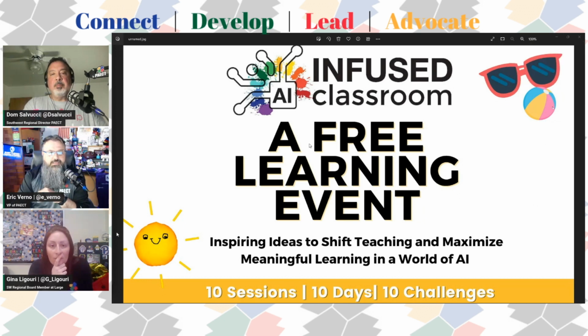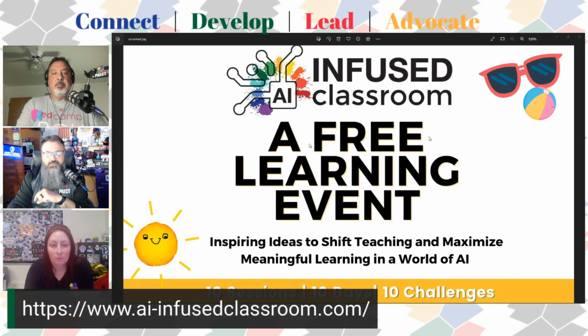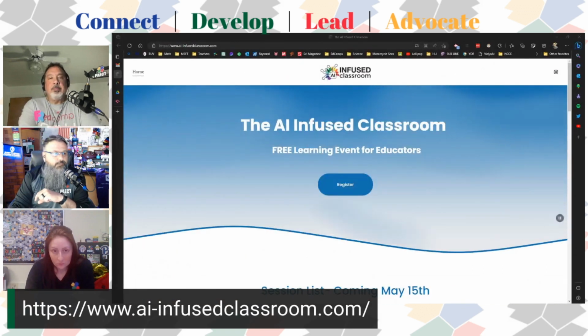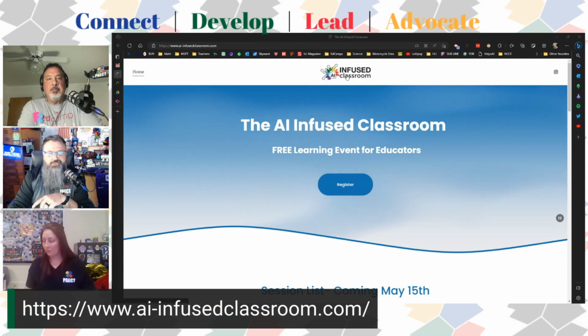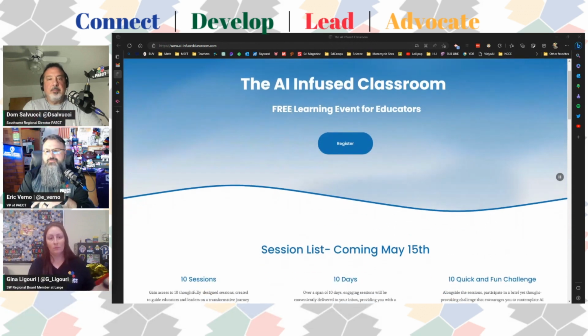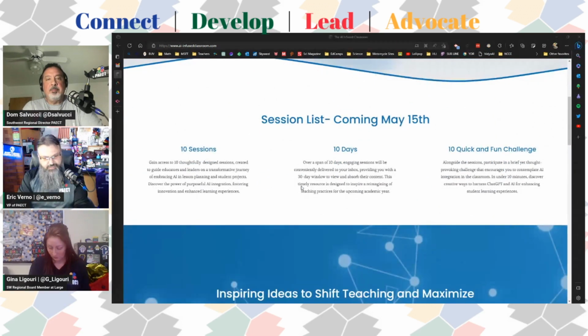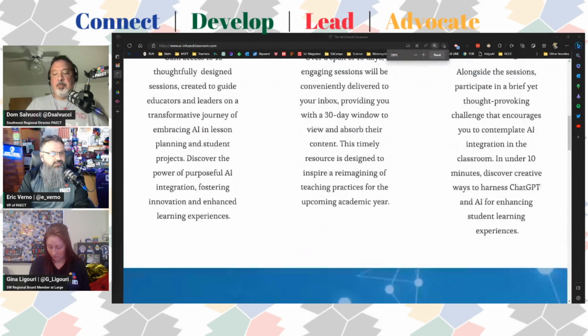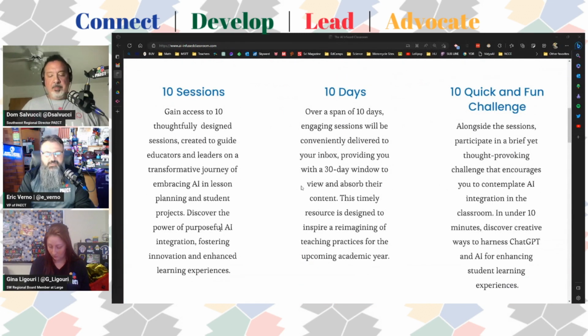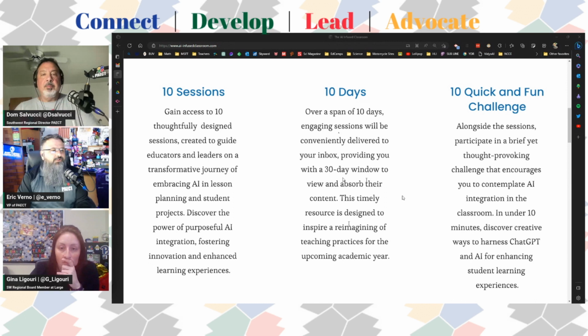The website I'll put up here on the screen as I transition. Here we go. The website is ai-infusedclassroom.com. When you head here, it opens up again and looks like the logo I just showed you. You'll see free learning events for educators, and you can register. Scrolling down, looking at the different information, let me do a little zoom here. You get access to the 10 sessions over the course of the 10 days. You can work ahead or work behind, with a 30-day window to view and absorb the content.